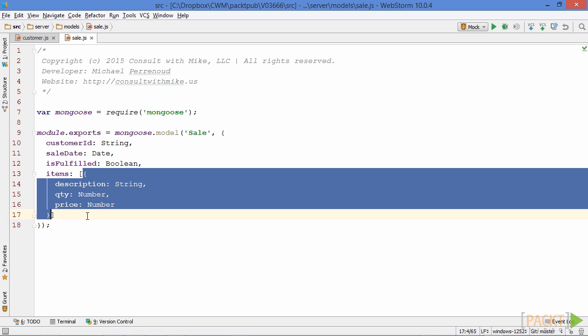Instead of building another table to reference the items to sale document, that's basically all there is to modeling in Mongoose. There are some other cool things that can be done like object ID references, but we're not going to cover those in this series. We will use those models later on once we get to the APIs so that we can perform CRUD operations against the database. In this video, you learned how to build a model in Mongoose.